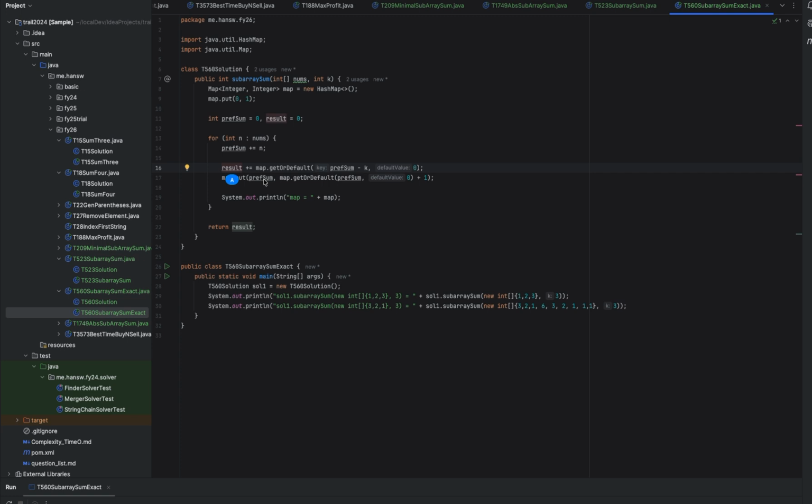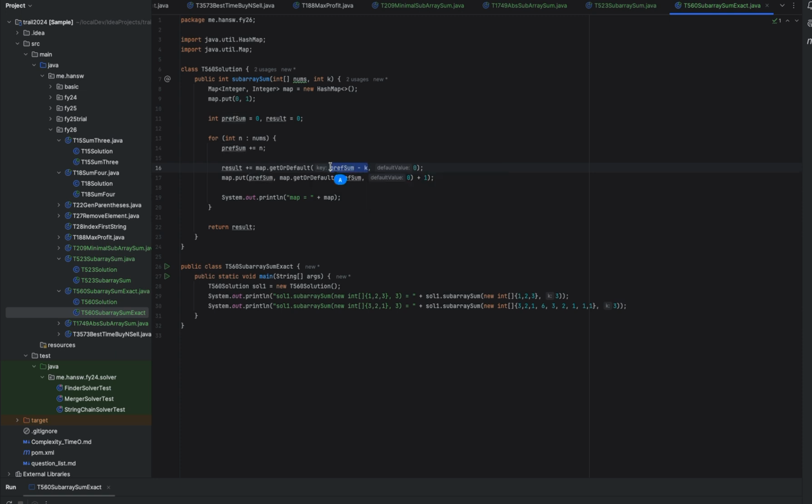Once we bump up the result, we keep accumulating the prefix sum into the previous existing count plus 1. This is quite important, because if we ignore it, we will lose the accumulation of the previous sums. Maybe the numbers fluctuate, or there's a 0 repeated. Based on what we found previously, we see another occurrence, and once this prefix sum has appeared before and the number keeps increasing, going back to prefix sum minus k, we traverse back to see what other possible numbers we have seen.